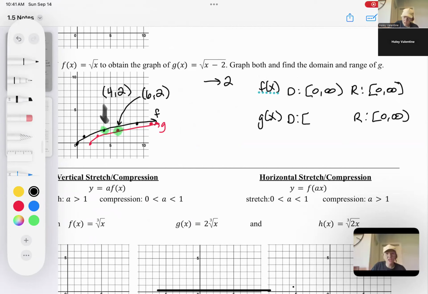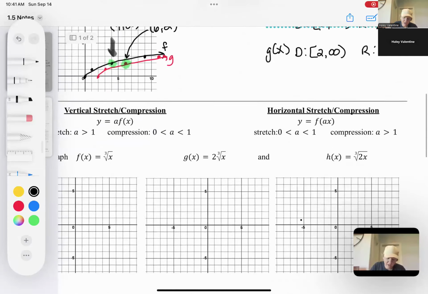The smallest number you can plug in is 2, and then I can plug in anything bigger than that. Okay, picture what happens in the equation. If you plug in 2, you get the square root of 2 minus 2, which is the square root of 0. So picture if you plugged in anything less than that, like if you plugged in 1, 1 minus 2 would result in the square root of a negative number. So that's why 2 is the smallest, and then anything bigger. Okay, so that's shifting left, right, up, down.